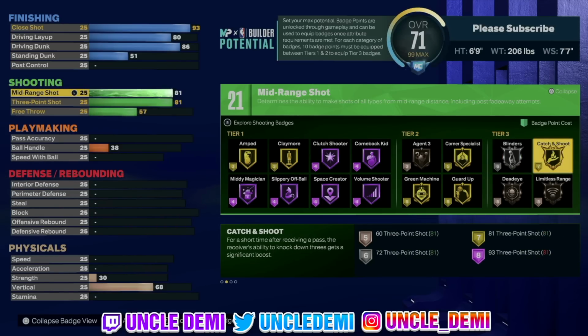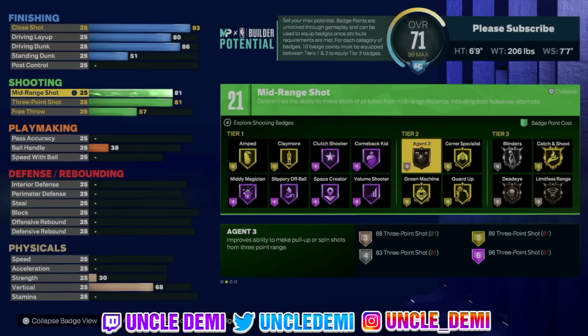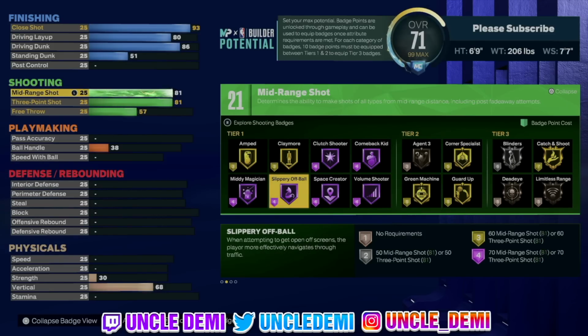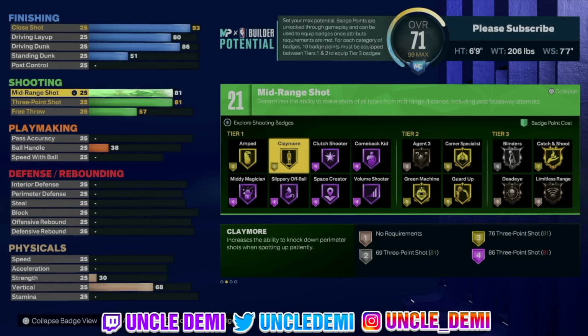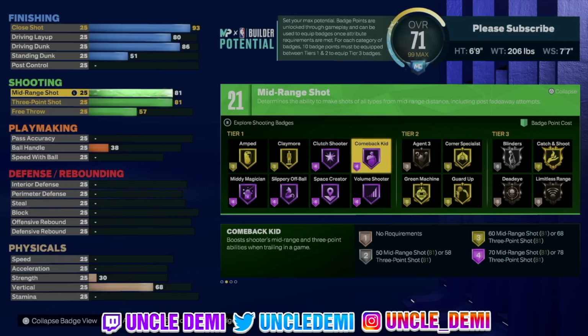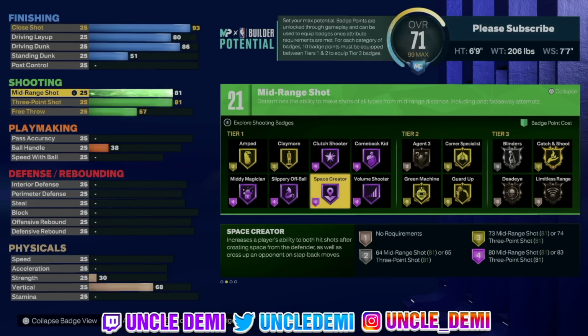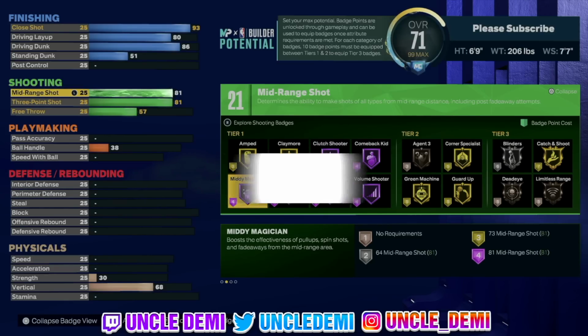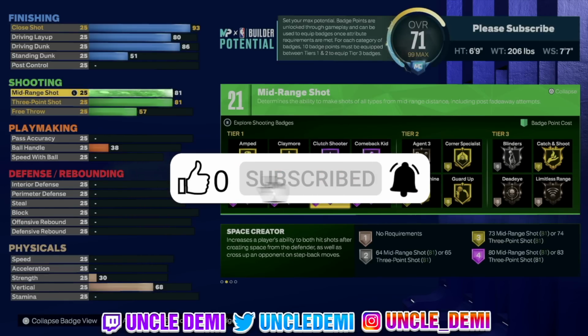So again, you get Catch and Shoot on gold if you're a spot up, all right? You get Green Machine on gold, which is very important, a must have. If you're going to be a spot up still, you get Claymore on gold. So Catch and Shoot and Claymore are always going to be dope. Corner Specialist is on gold. And then if you want to work in the post, you're doing fades: Space Creator and Mismatch Expert. I know that doesn't have Post Control, but you can still just hold L2 and do a fade if you want to do Mismatch Expert or Space Creator, okay?